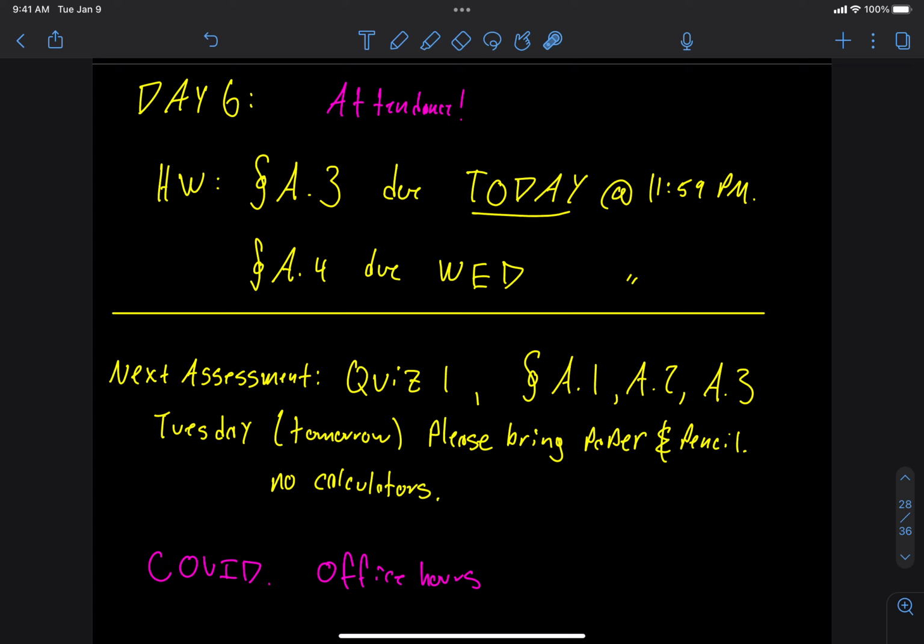Also, office hours. LeConte, the math building, is still not open yet. They tell us that it will be open next week. I'm somewhat skeptical of that. So for now, office hours will still be remote. The way you can get onto office hours is by downloading the app Microsoft Teams. You have already been added into Microsoft Teams. You can log in using your USC email and your USC password. Then you just click on the meeting and join the meeting, and you'll hear my voice, and I'll be able to hear you. You'll say, I want help with problem 6 on the homework, and then I'll write down the problem and we'll do it together.